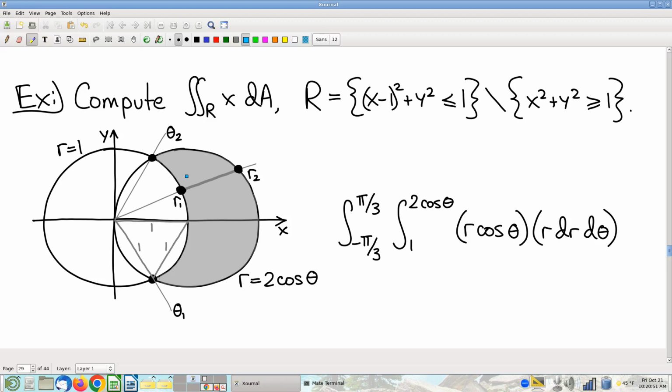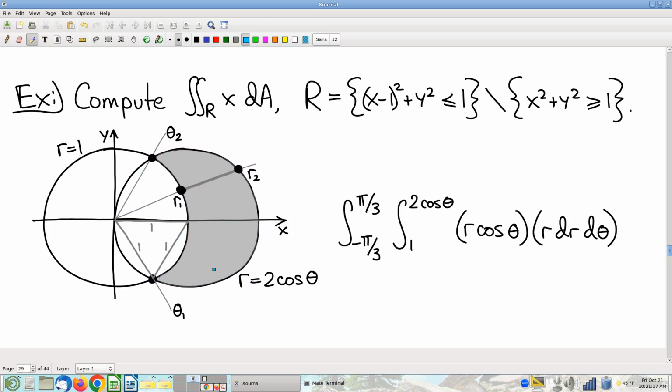I think it's fair to say that the best case scenario would be something like this, where you'd have that piece and then this piece and then that piece. Right, 3 separate pieces. Or you could slice, I suppose, the other way, and you'd have that piece, and that piece, and that piece. So it's bad either way.